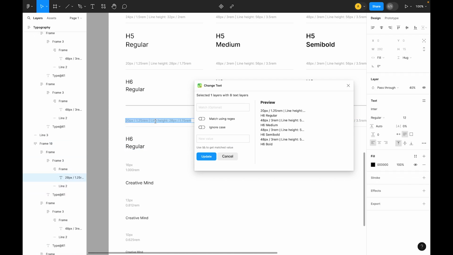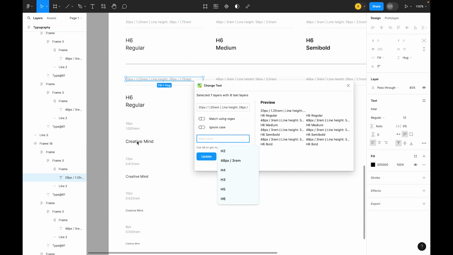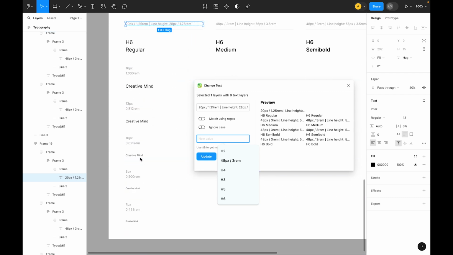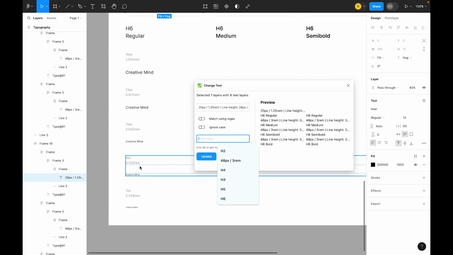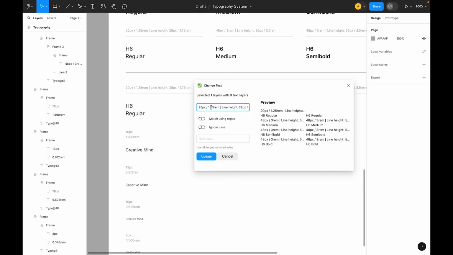So the first large, this one will be okay. So this one will be our large text, this one will be our medium, this one will be regular, this one will be small, and this will be extra small or tiny. So let's delete this one. Okay, so now 20 and 1.2 rem is good, and line height and the spacing, everything is good.